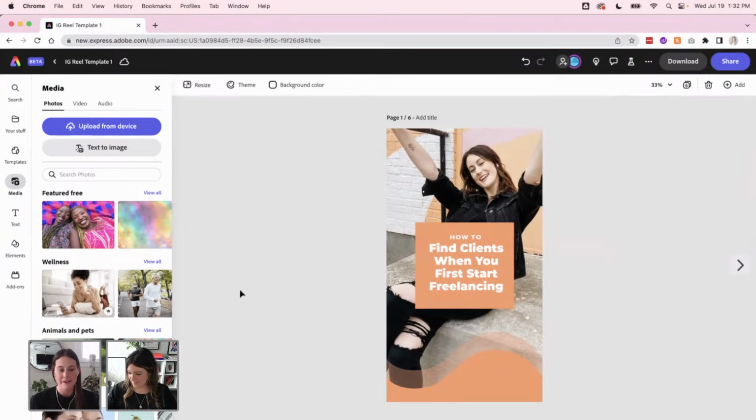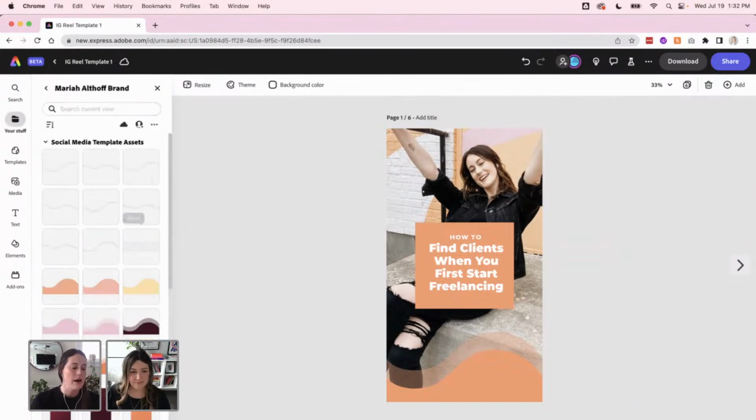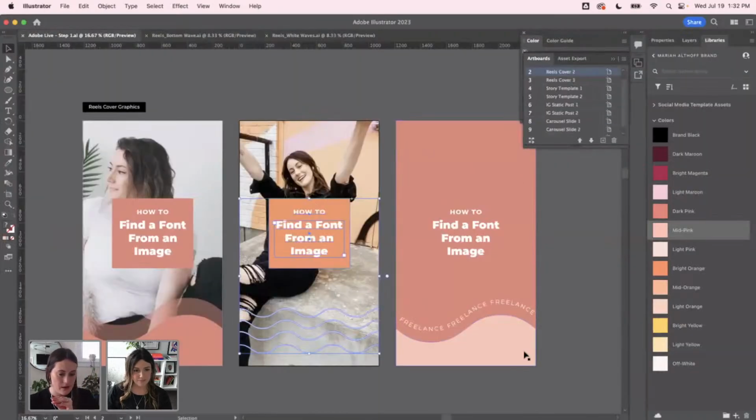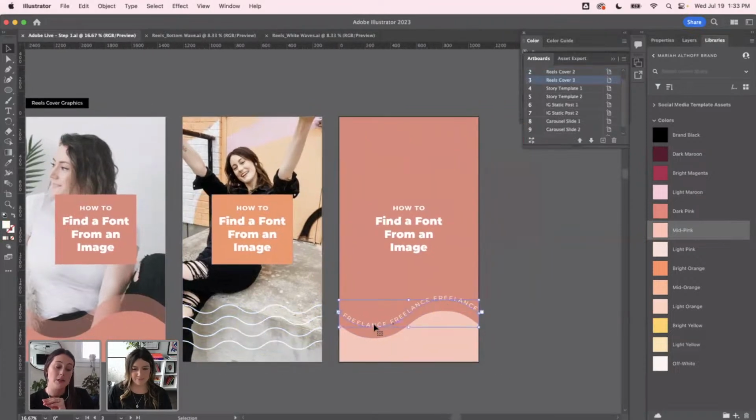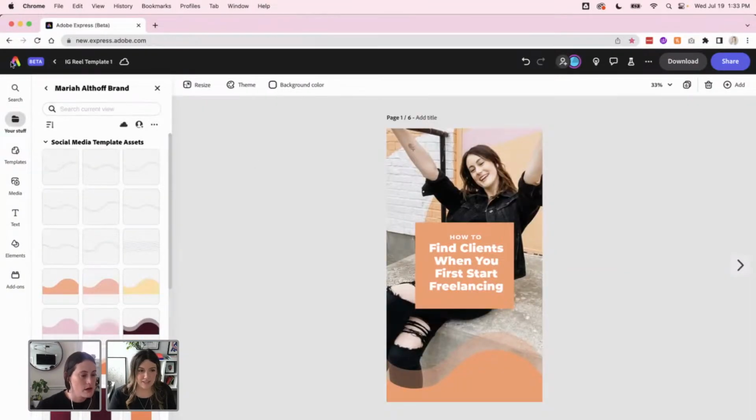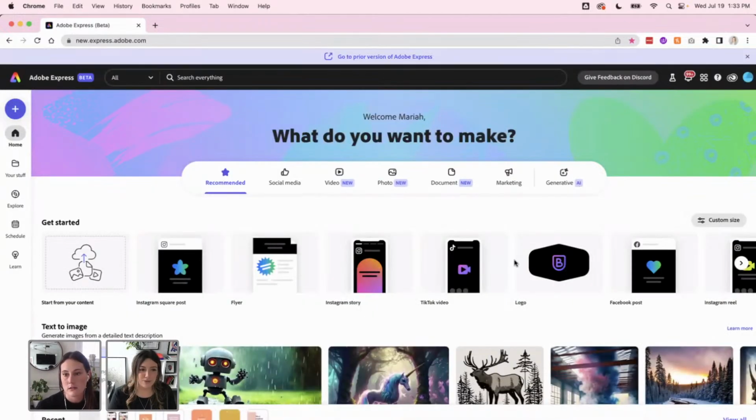Okay, so we have our Instagram Reels covers loaded inside of Express. Now I want to show you how you can add all of these things in here too. Let's add this one, because I have a bunch of variations of this already saved. So let's start with this, and then I'll show you how I saved out those individual assets and how we can change them out inside of our templates. Perfect. We still have 25 minutes, so you're good.